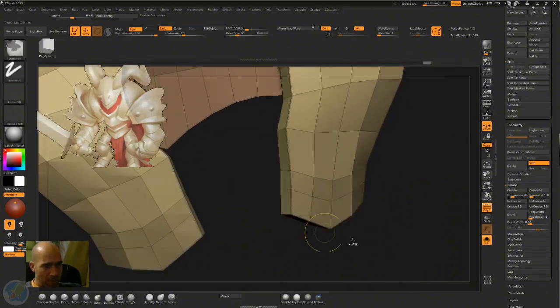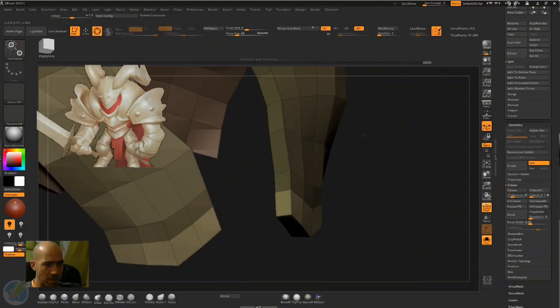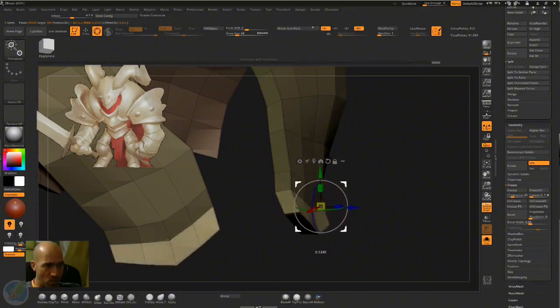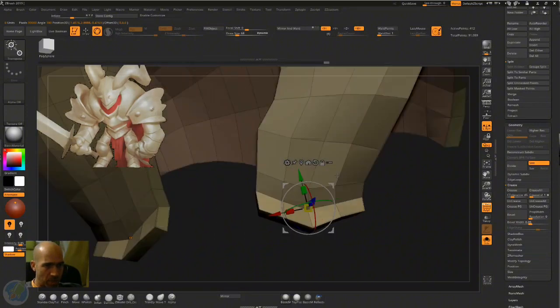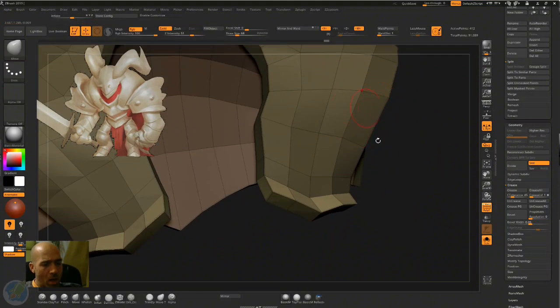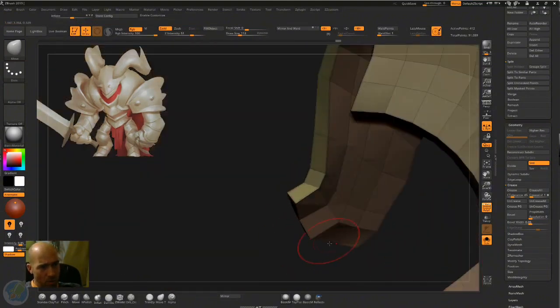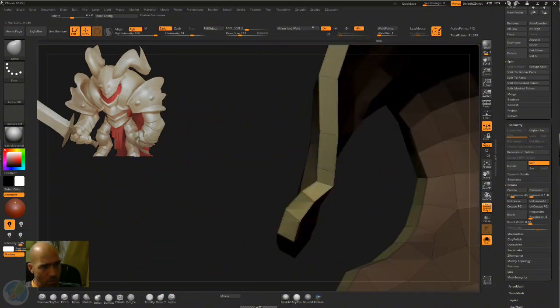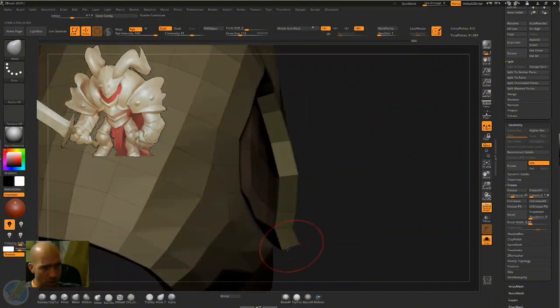And I think I have masked. Yeah, I think I masked them. Then I will control click to reverse the mask. Now I need my pivot here, but it's gone. So I'll alt click here, and then I'll move this, then probably rotate it a bit, and then move it again. And then while we have this kind of a base, I will move with the move brush from below, from every possible angle, to see how this works.